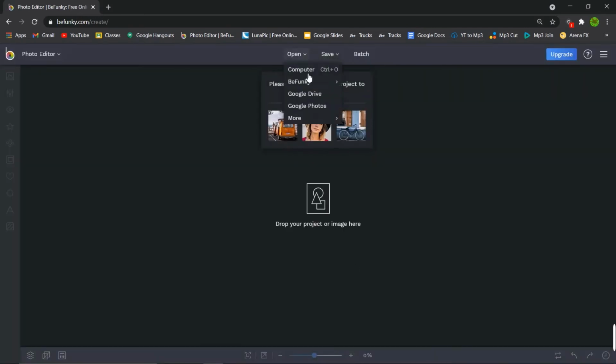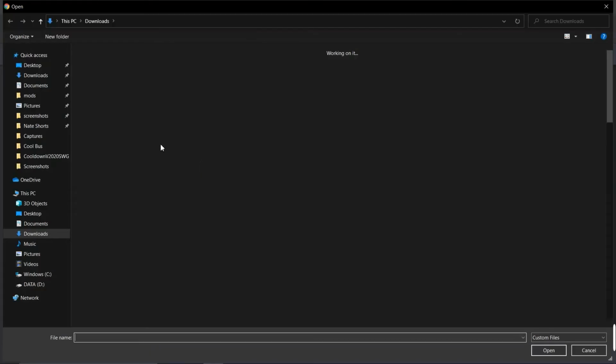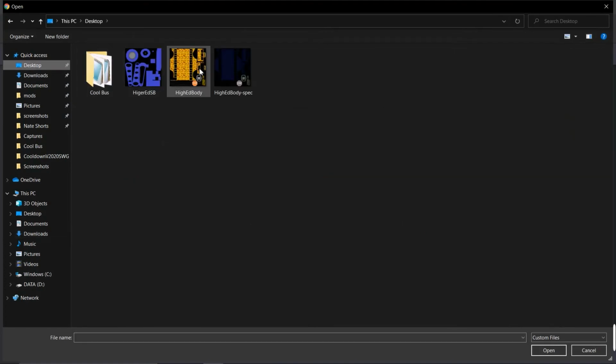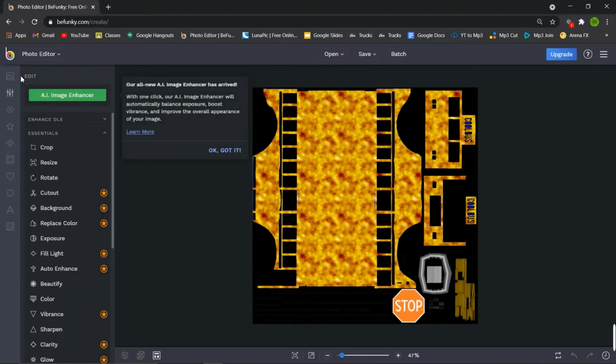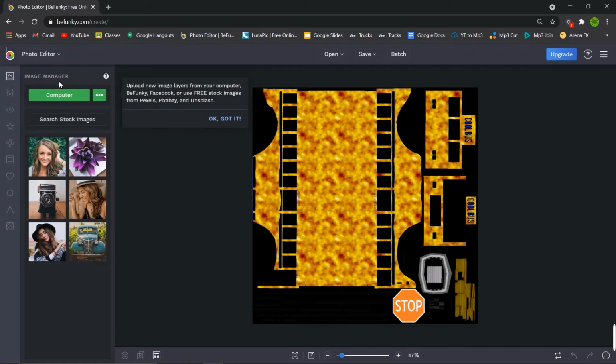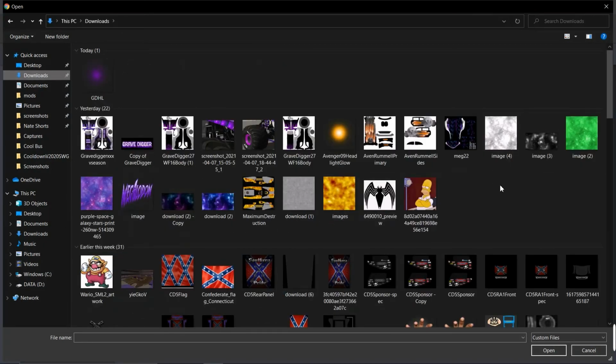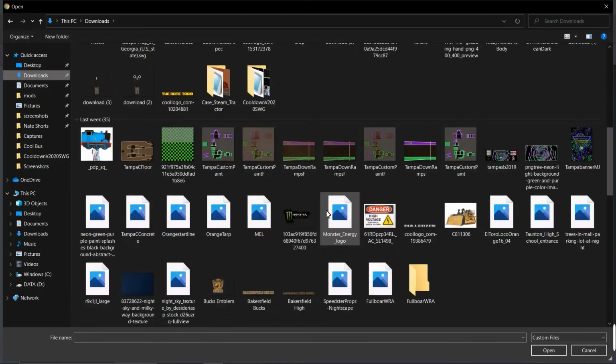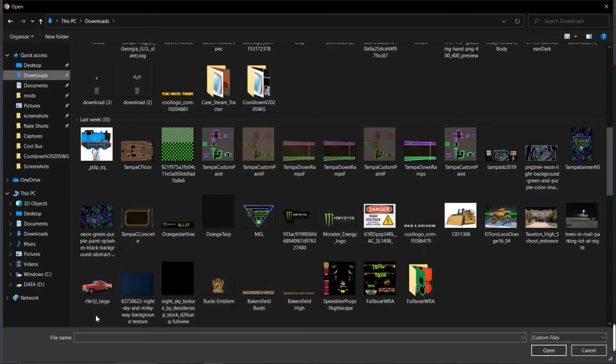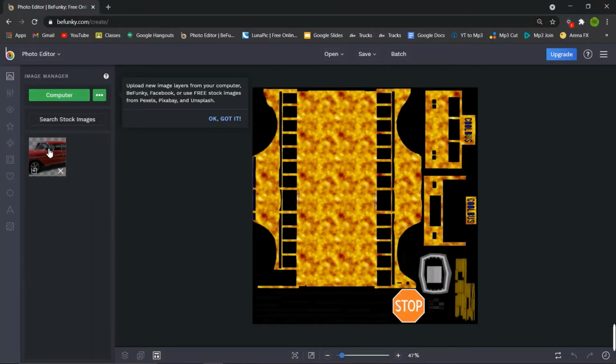As it loads, open from computer, take higheredbody or whatever body you're using, then go to the image manager, go to computer, look through your images for something, just anything, and add an image on there.